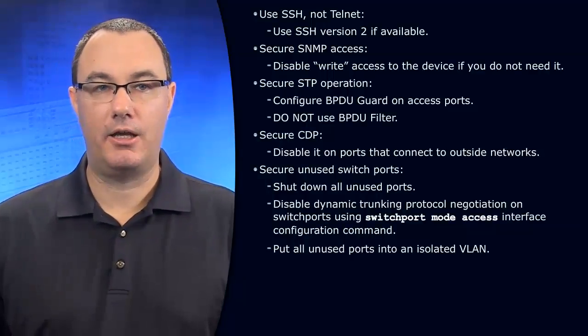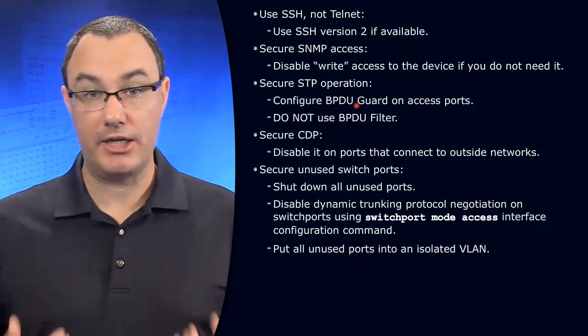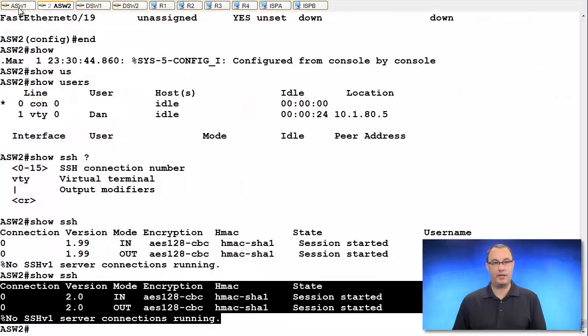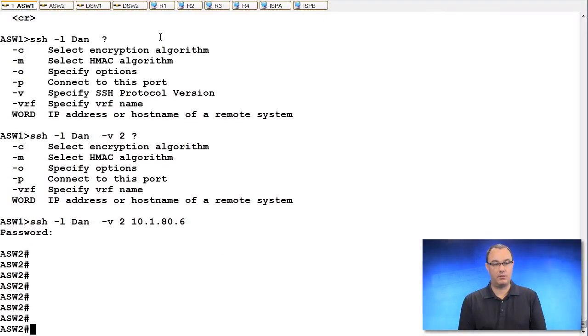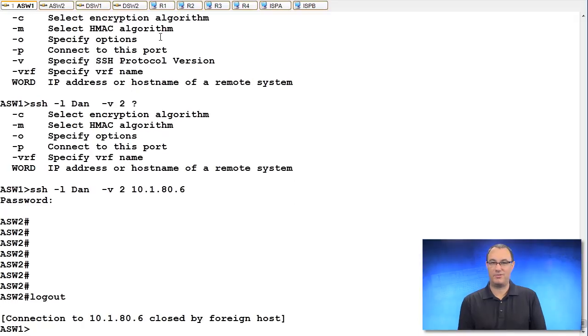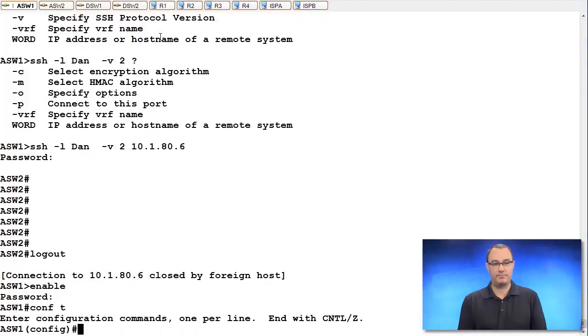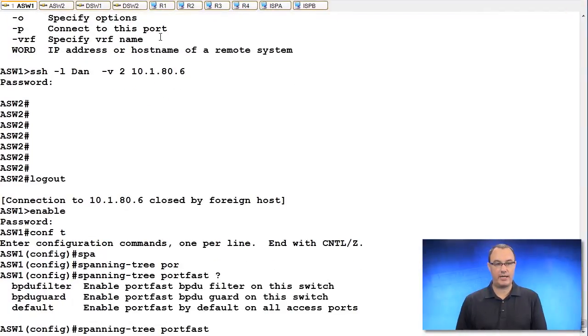Well, we can use BPDU Guard. Now, what is BPDU Guard? Can you describe that to me? Let's go to a switch and execute a command for it. Still logged into a switch, no problem. We can get through that. So BPDU Guard. One thing we can do is say, I'm going to enable BPDU Guard on all of my PortFast ports. That's a common way to configure it, or you can go to interface level.